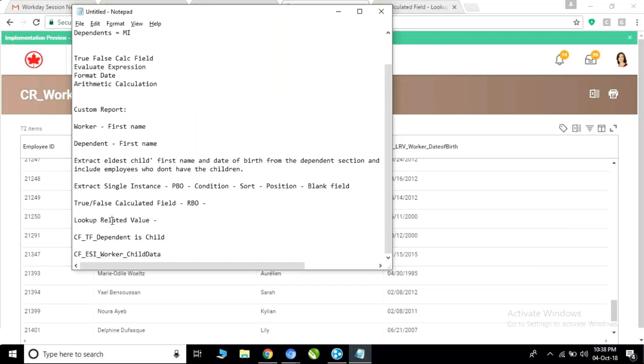Let me ask this question. Suppose you are running a report and the report is not producing what you expect. You want to debug it. Do you have any debugging tool so that you know the intermediate values for your calculated fields? No, there is no debugging tool. You have to check manually. You go to the employee page and see what kind of data is stored. You cannot run in a debug mode and see what records are coming in and how the value is getting passed. That kind of facility is not there.